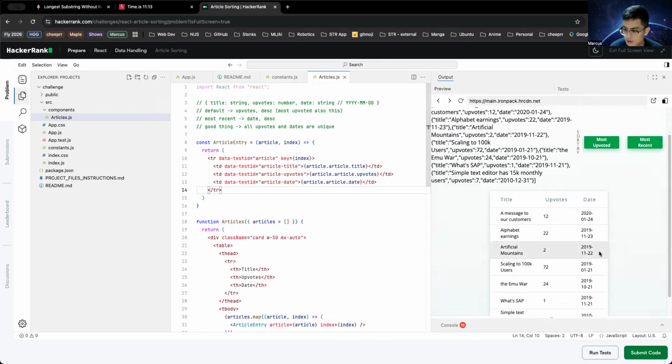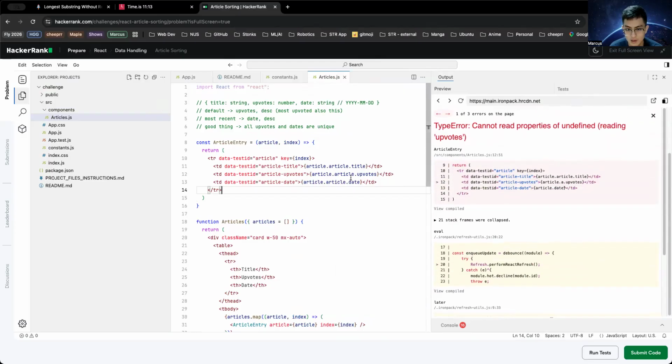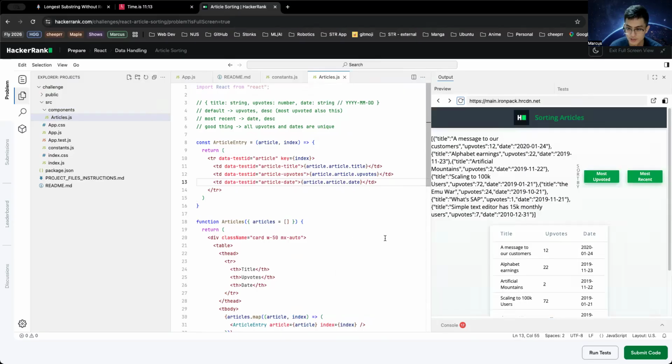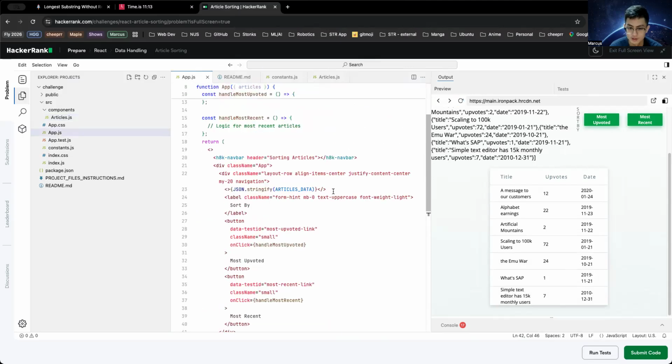Okay, let's take a look. Undefined. Let's refresh and see whether the bug still exists. So sometimes React is a little buggy. Okay, good. So I will firstly remove the JSON dot stringify dot articles dot map.